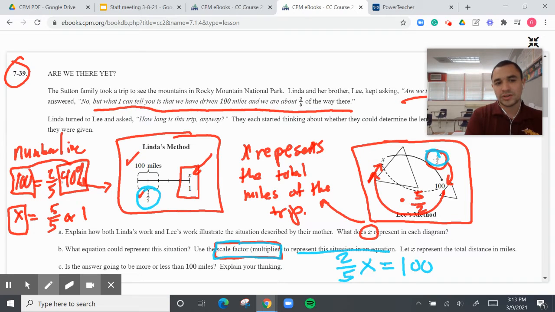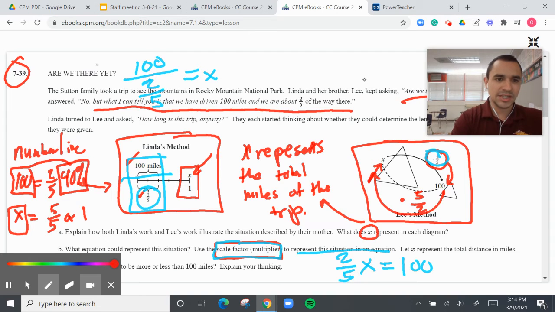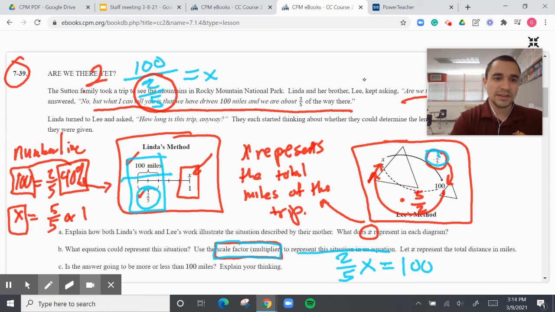How I did this earlier in the early years was that I would do 100 divided by 2/5. And that would equal x because this is like a fraction. 100 divided by 2/5. Now that looks kind of funky. So in order to solve that, it's another time for another place. Anyways, but basically, it's going to be 2/5 x times that. Because if I have a fraction, and I have to get rid of a denominator, in order to get rid of a denominator, you multiply by the denominator, and that will equal 1.